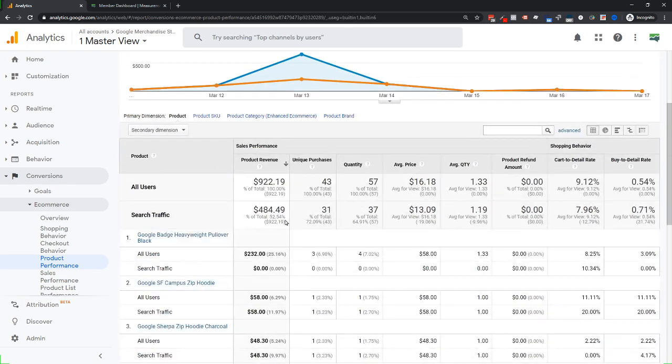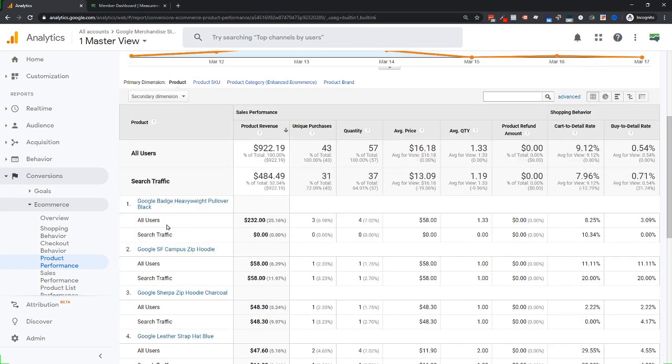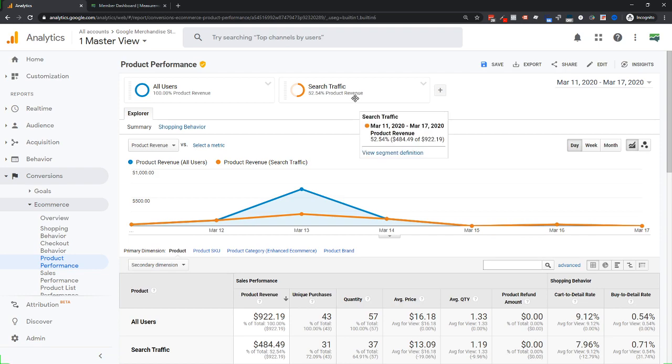And now you see we've split everything up. Now we've got all users and search traffic. Why do we have it broken down like that? Because we have both segments. Now here's a little pro tip. If you don't want to see both, and I think in the beginning when you're starting out, it's much, much easier just to look at the one thing you want to see and not try to compare a bunch of different segments, because it's tough. You can do it for sure, and you will eventually. But when you're just starting out with this stuff, it's better to just look at the one segment you want.